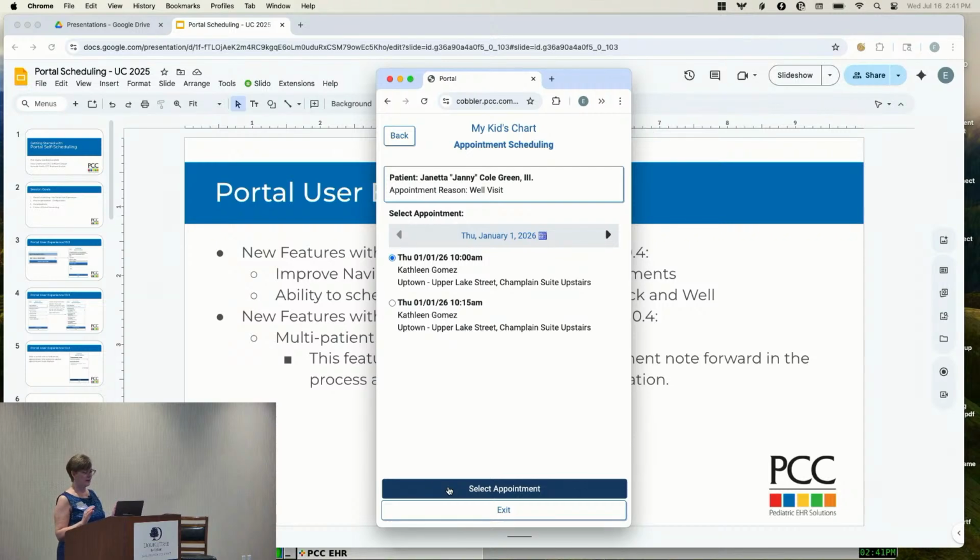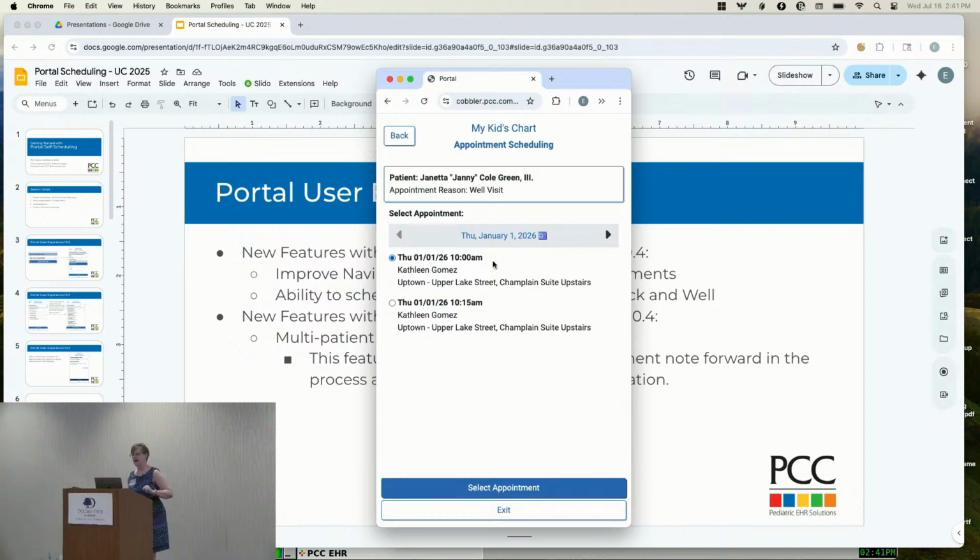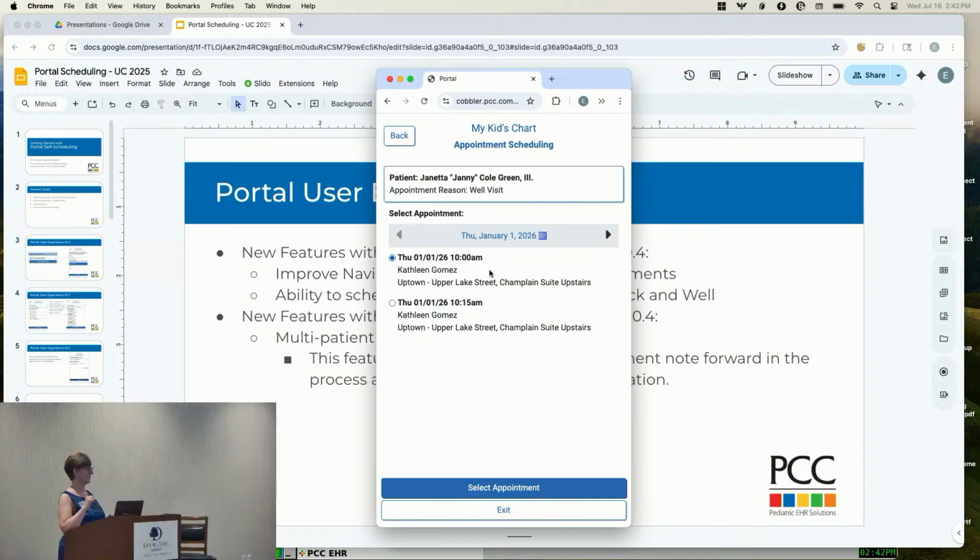So what's different here is that, oh, look at this. So this is awesome. I didn't plan this, but this is so great. So Janetta has a next physical due date, and her next physical due date is out into January. So it knows this and is not going to offer me an appointment before January. So yay. So yes, it's been doing that from the beginning. It does that now. So it pays attention to that next physical due date, which is calculated by your computer already for you. You do not have to manually input that. If you are manually inputting those, talk to your CA, because there is a way for it to automatically know how to do that.